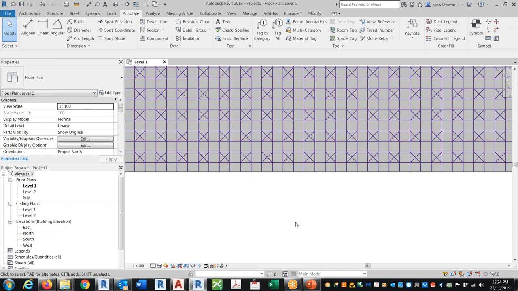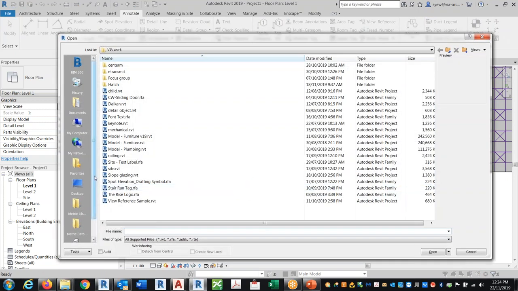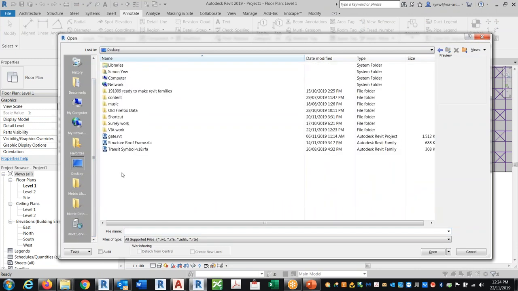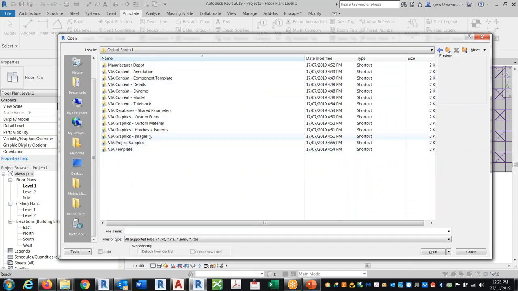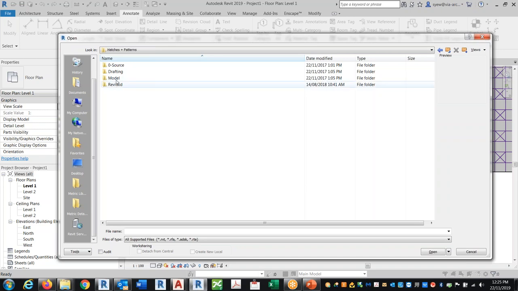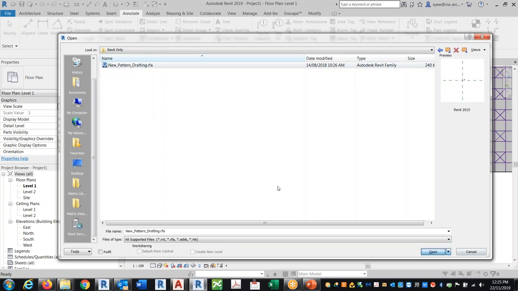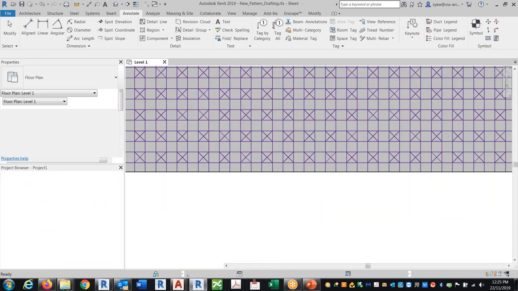So it's pretty basic stuff if you want to do it, but if you have a lot of other hatches that you want to use, I recommend, I'll probably send you guys the shortcuts if you still want them. I created shortcuts on a desktop, so it's able for you to access some of the content. So let's say content shortcut, get hatch materials, you can use RevitKit. I use RevitKit because he has quite a bit of good patterns in there, so you can open it up.